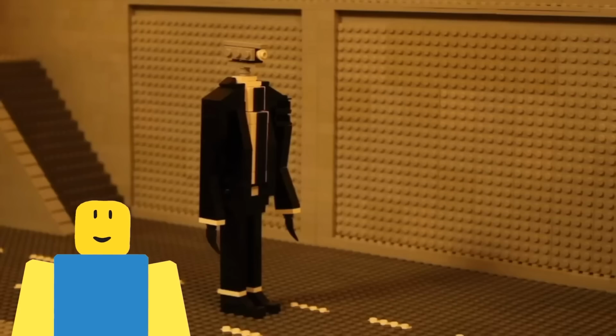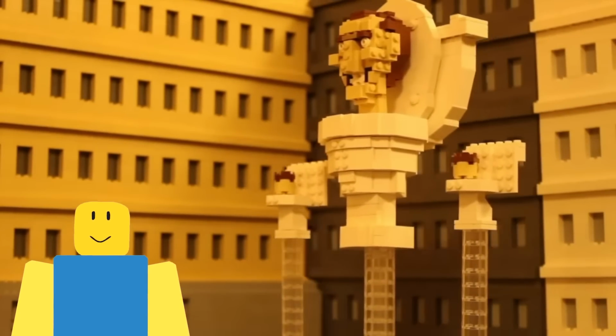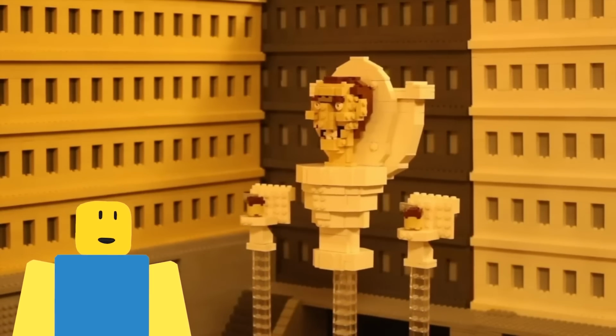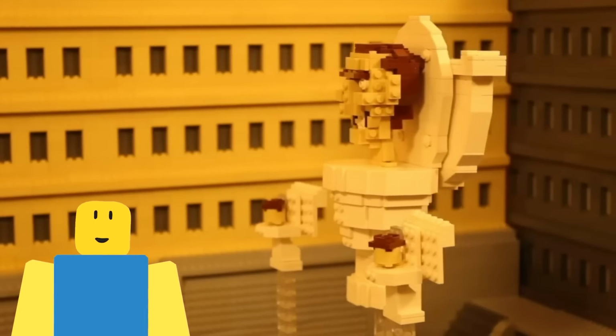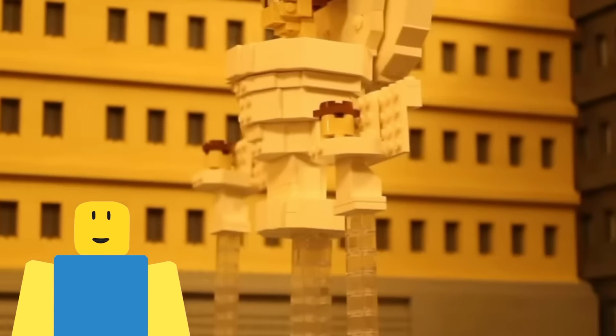Oh, it's the Titans. Is the speakerman and the cameraman? No Titans, though. What are they doing? Dude, they got the flying Skibidi toilets! Oh, no. That's bad. You know it's bad when they can actually fly. Oh, no. Oh, no. Dude, what happened to the cameraman?